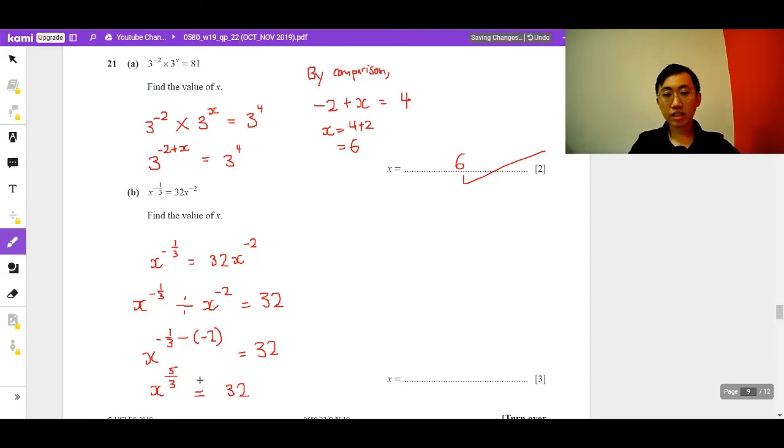So here is another thing: you need to know how to transform this into a power index. Let me show you how to do it. This bottom number here refers to the root, so it's going to be root 3, or cube root. This power number on top is referring to the power in a bracket. So let's put a bracket and write power of 5. Notice that the bottom number is for the root, the top number is for the power in the bracket, and then you're going to write 32.